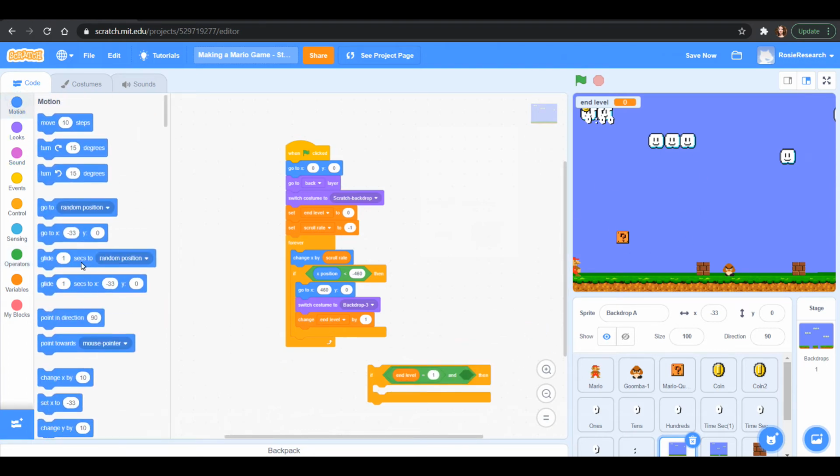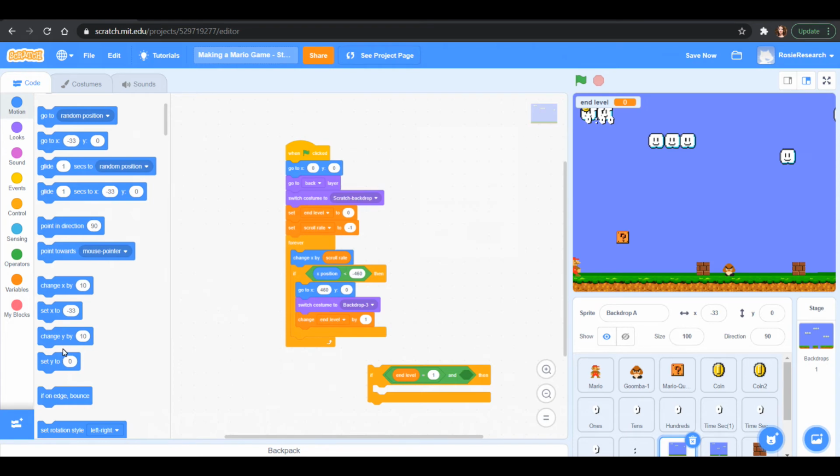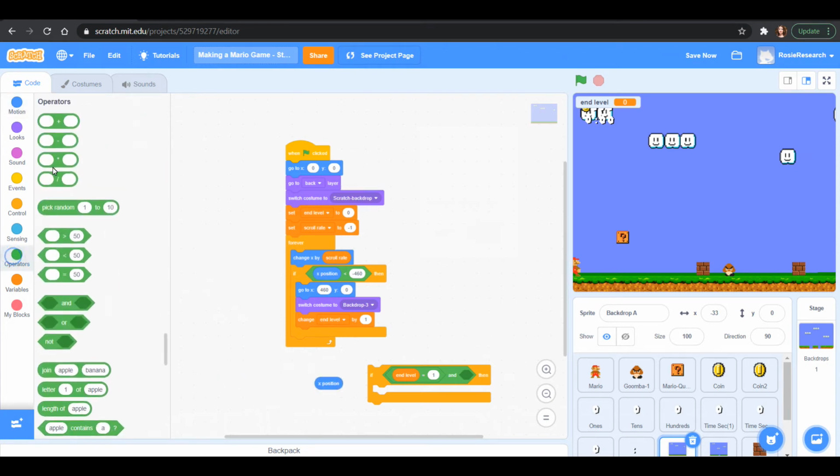That's when it's centered on my page. So I want my X position down here to also be equal to 0. Like that. Alright, so if those things are true, then I'm going to do something.